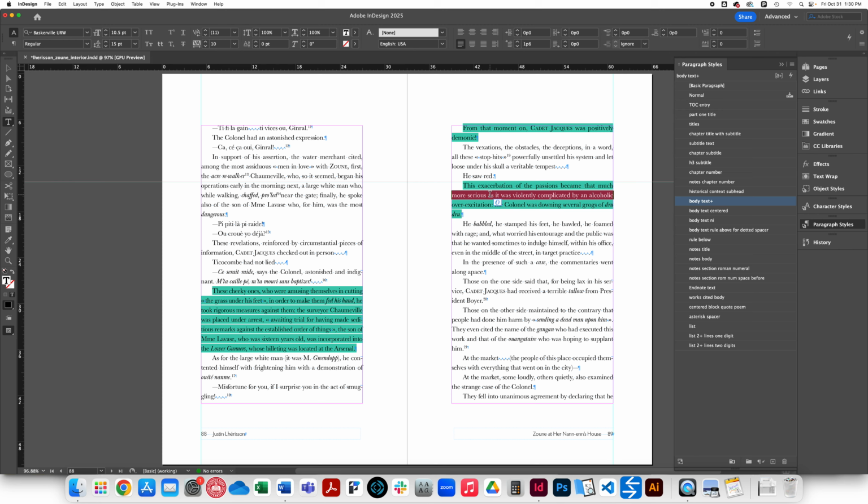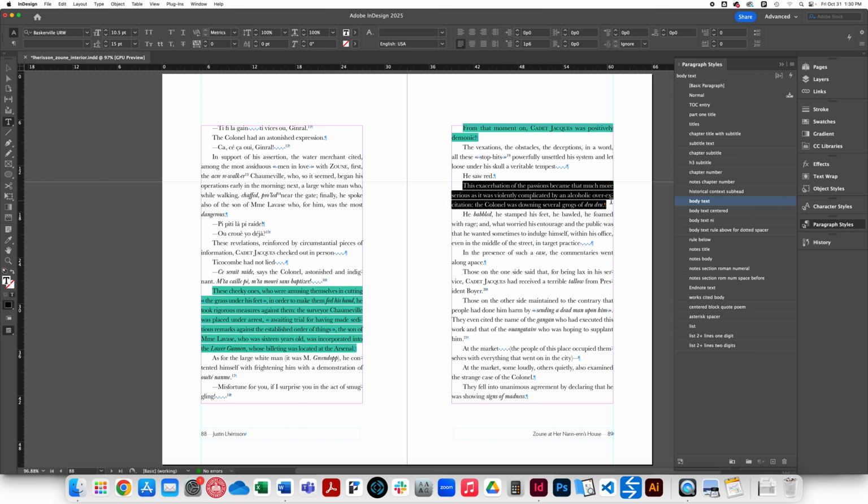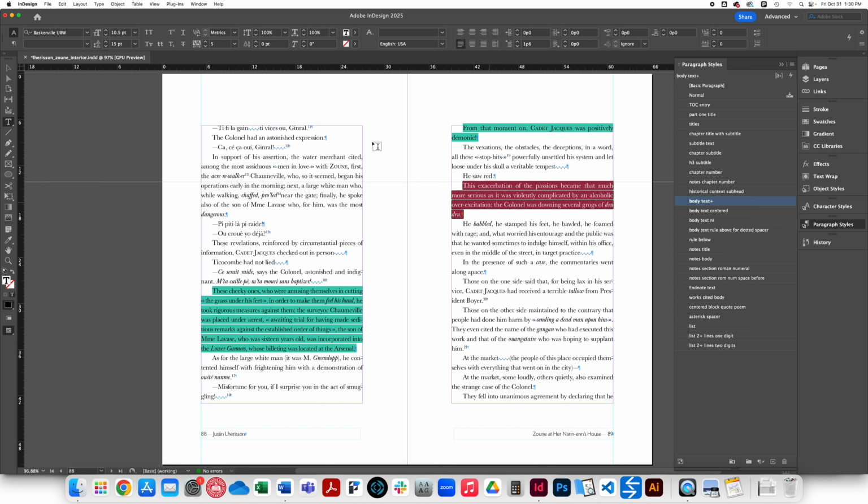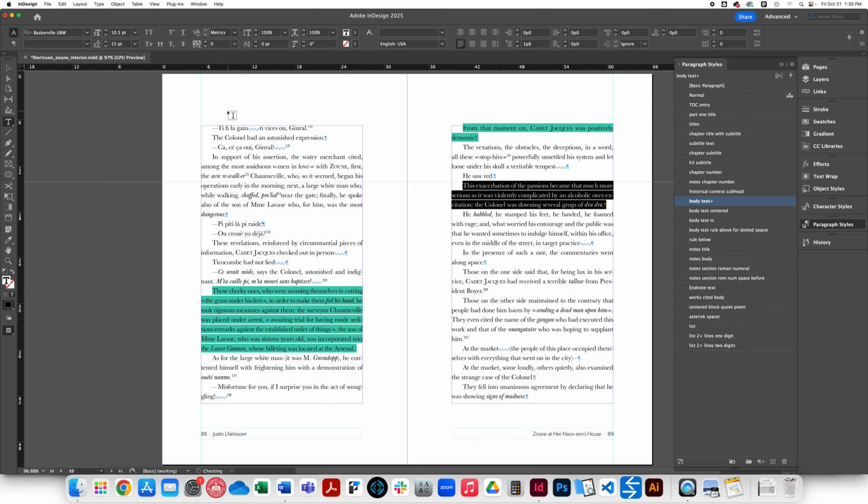So again, I'm going to show this to you. You can see the double hyphenation happening there. And I do want to say there is another way to fix these, so I'm going to show you that method as well. So let's say the tracking, which worked in this instance, is not doing what I want. The other thing that I can do is to put a manual line break in here.